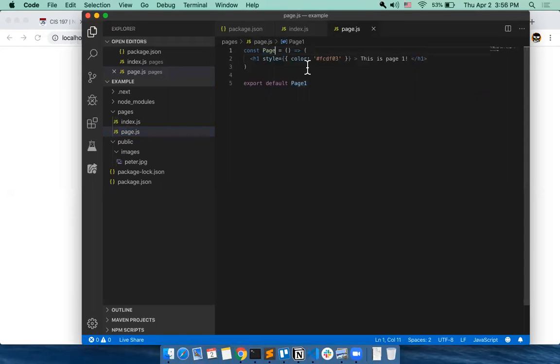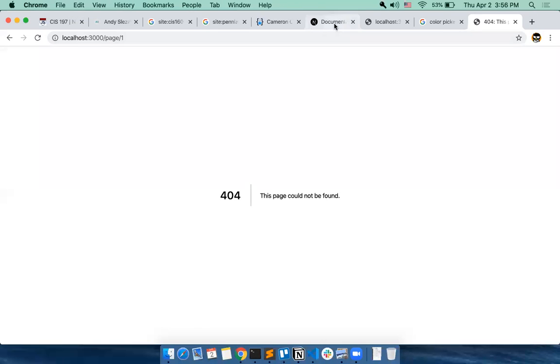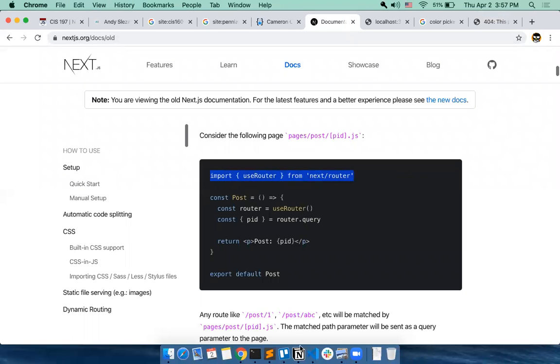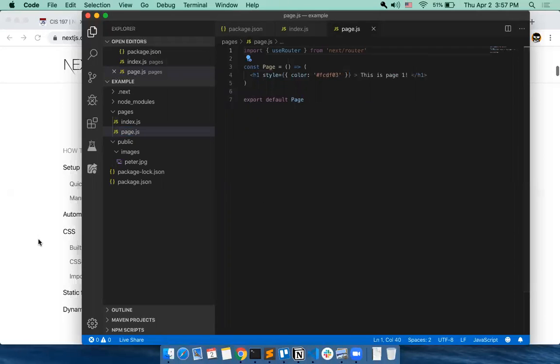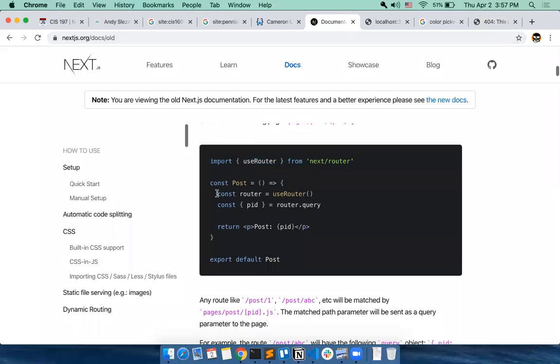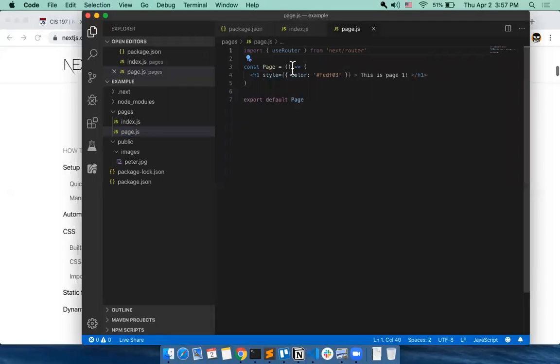So this will no longer be page 1. And I import useRouter from next/router. Cool. And then I do this thing. Dope. I want to return this. Okay.